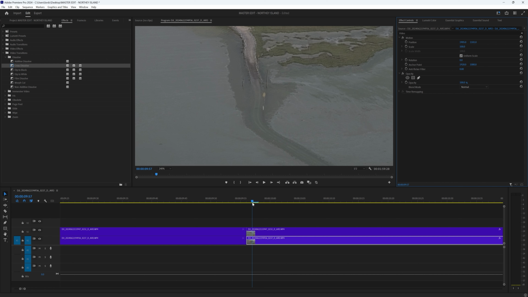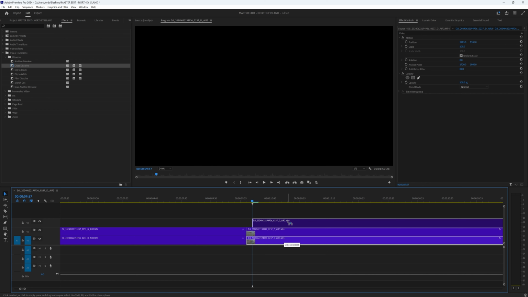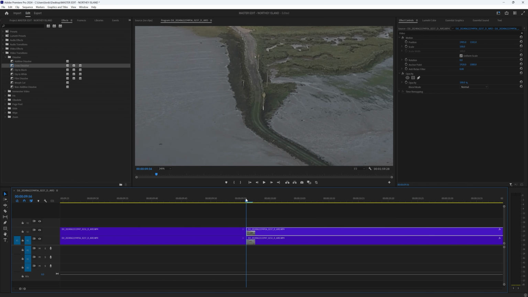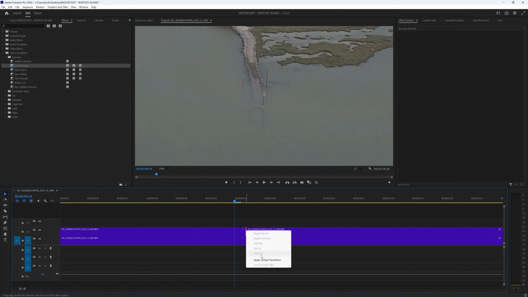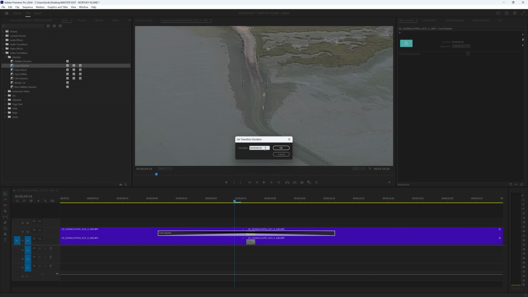Next thing we need to do, I do this just out of habit, is to move that up and move that down and just swap them around. There's other ways of doing it, but that's how I like to do it. As you can see, that's not too bad. I'm going to put in a default transition, cross dissolve. Find that one works best. We'll make it about 3 seconds.